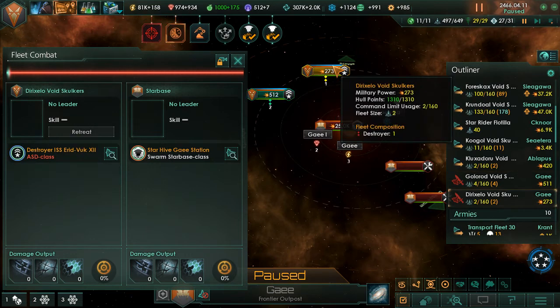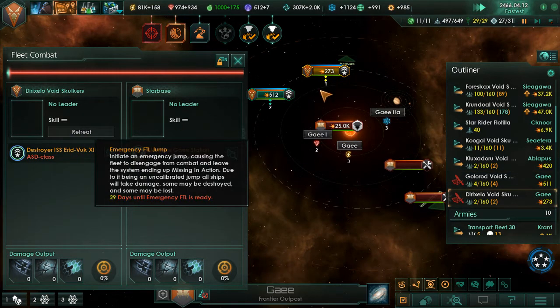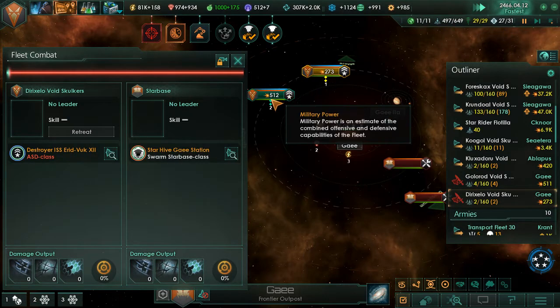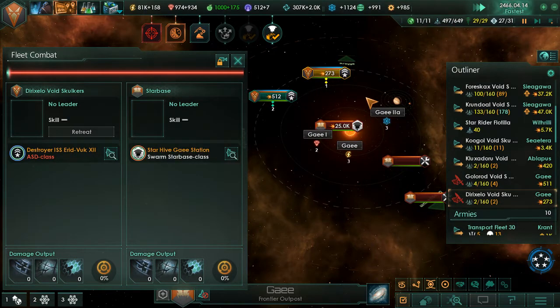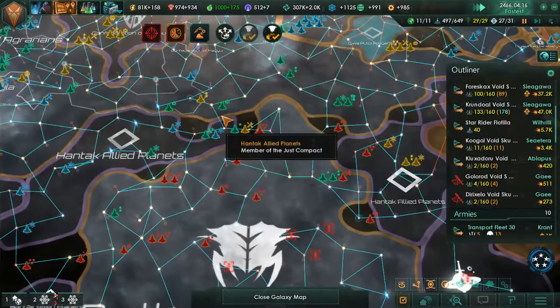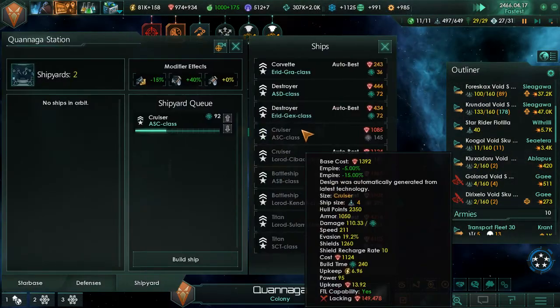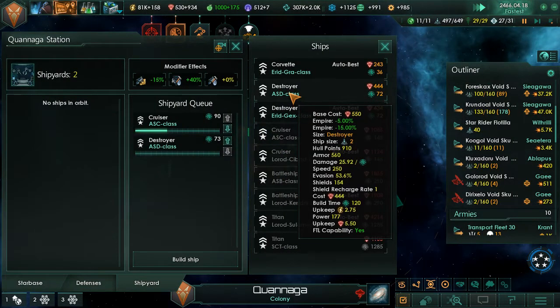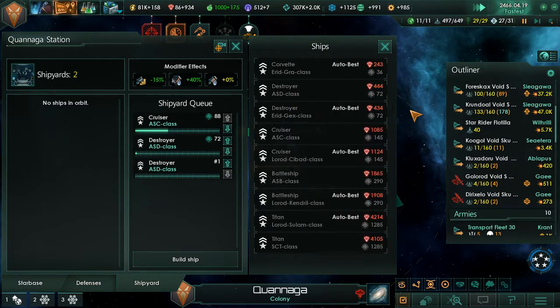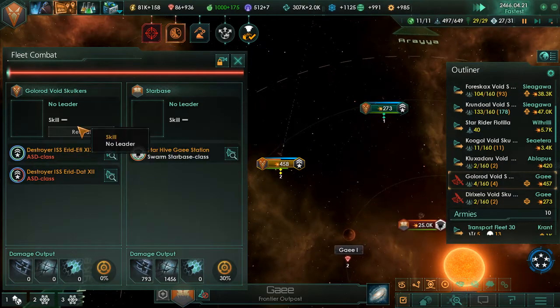It does. That's not good. That's a real bummer. Just wasted a bunch of minerals. I should have waited to jump. Well, that's what I get for jumping them in at the exact same time.